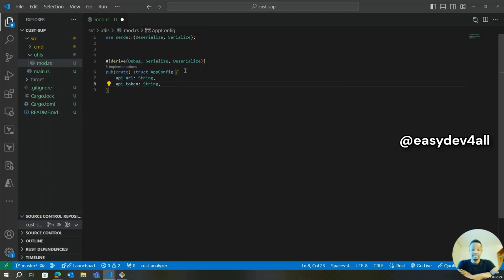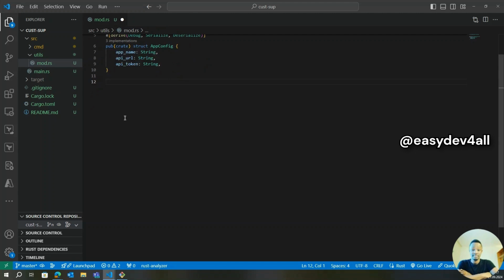But even before this, I would like to define some characteristics of our app. So I'm going to give it a name. Our app needs to have a name, and it's still going to be a string. Okay, and what else? I think that should be it for now. Yeah, I think that should be it. So this is what I would like us to have.